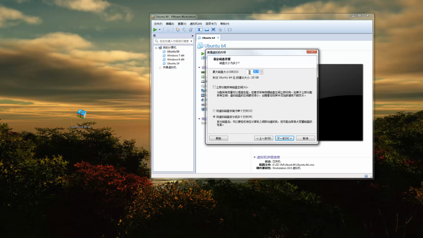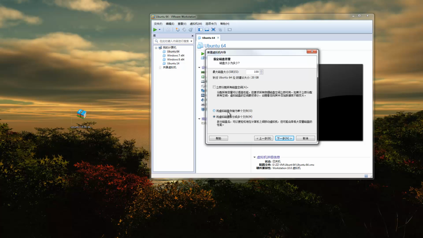This is just like your C drive in Windows. How big is your C drive? I will give it 100 GB. The unit is gigabyte, so just type in 100. This option here lets you choose if you want to allocate this 100 gigabytes right now on a physical disk, which means if you check that, you give 100 gigabytes on one of your physical disks and you can't use that for anything else anymore. But I don't suggest you choose that. Just create an image and let it grow as you actually install things into it. Don't waste the 100 gigabytes right now.